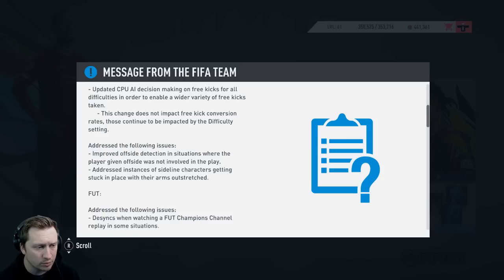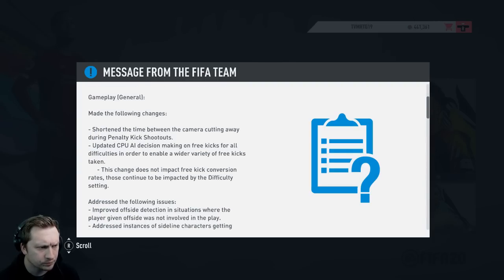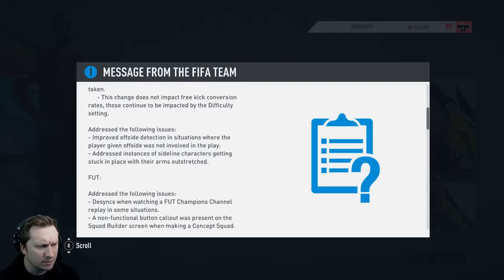Address the following issues. Improved offside detection in situations where the player given offside was not involved in the play. That sometimes happens now and again, where you play the ball and they call offside even though the guy over the other end of the pitch, who's got absolutely nothing to do with it whatsoever, is the guy offside. Doesn't happen often, but it does happen. Addressed instances of sideline characters getting stuck in place with their arms outstretched. Okay, well, I've never noticed that before, but that's strange. So, is that literally the only gameplay? That looks to be the only gameplay issues at all.